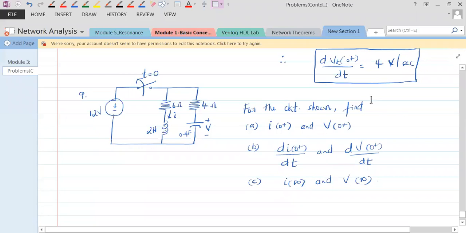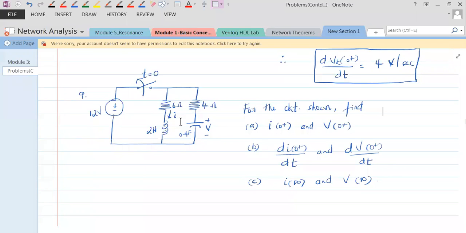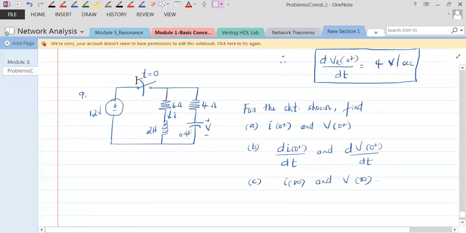Now, they have not talked about the condition wherein this circuit would be in steady state. If they have not talked about the steady state condition, we have to assume it. In what way can we assume? They are telling us that the switch is being opened at t equal to 0, right? So that means the switch was closed for t less than 0 for a long time. That means the circuit was at steady state at t equal to 0 minus. So steady state conditions need to be understood. That is how we can find I of 0 plus and V of 0 plus.